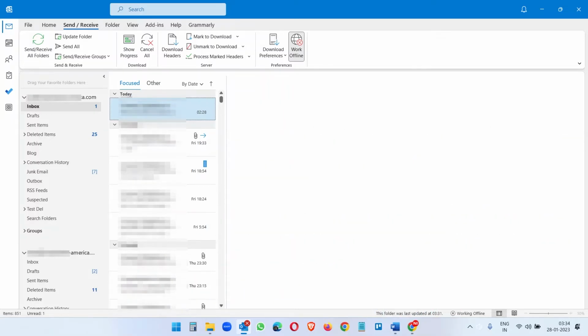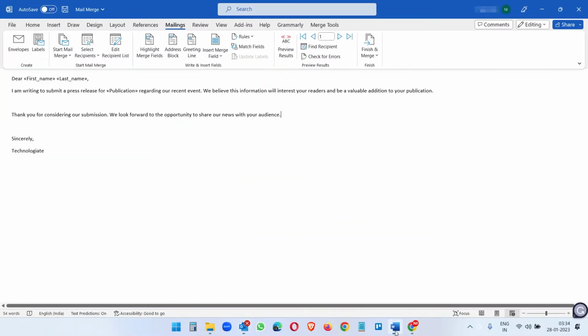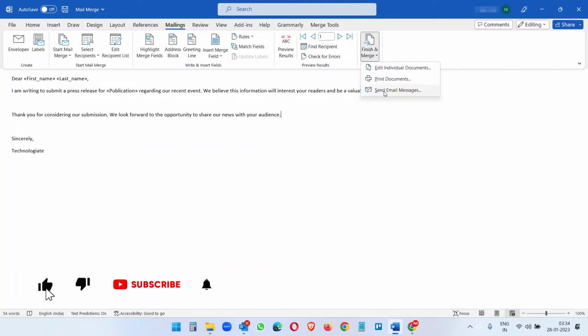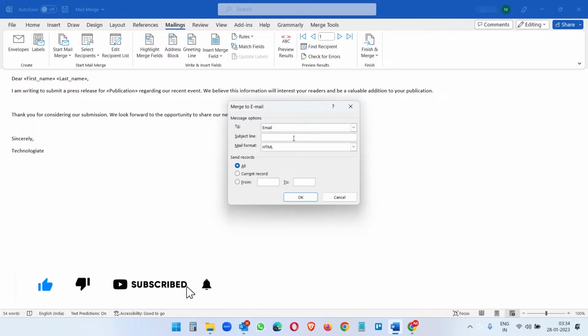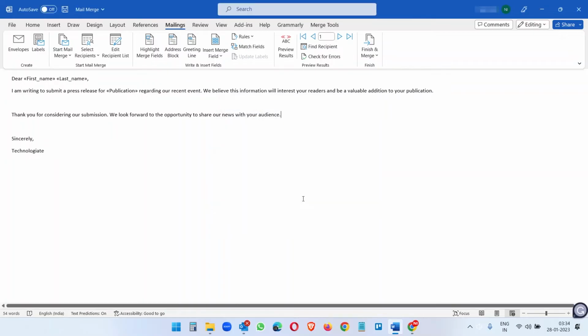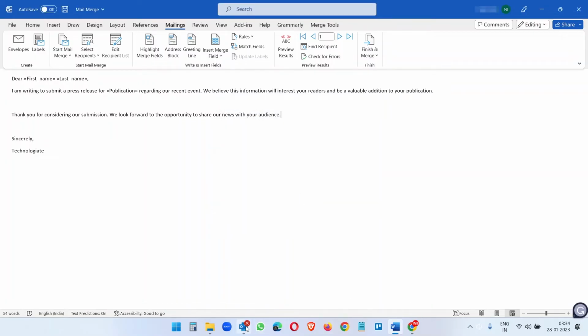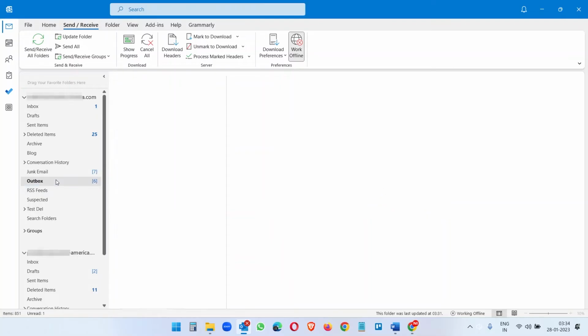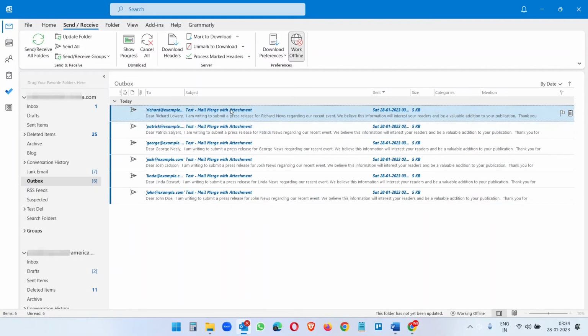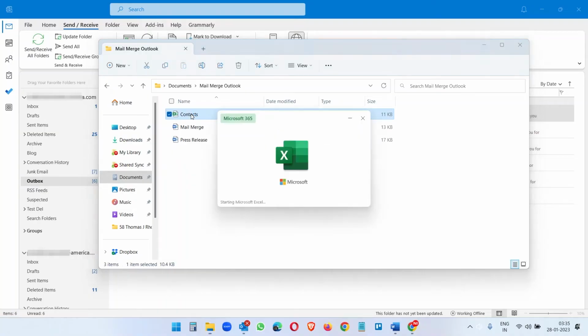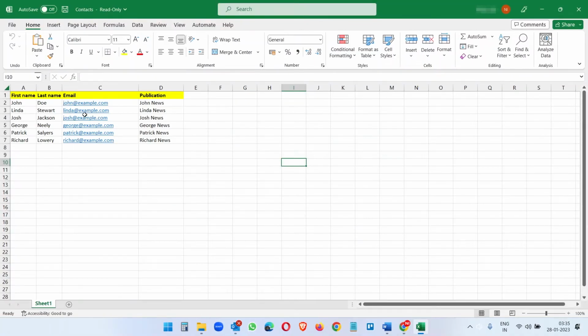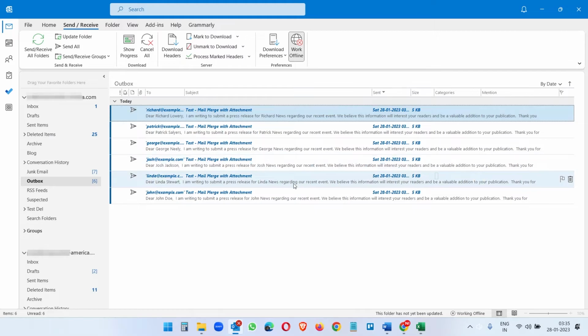Let's do it. Currently, our Outlook is offline and I will send the mail merge from Microsoft Word here first. I will give it a subject line and I want to send it to all the contacts. Now all the emails have been created. If I check the Outlook folder and my Outbox folder, you can see all the emails here. And for your reference, if I check these contacts, these are the same contacts I see here. These are in the Outbox folder because we have disconnected the internet connection for the Outlook application.